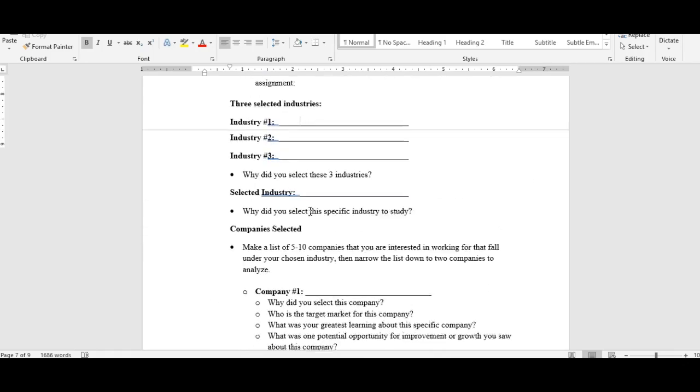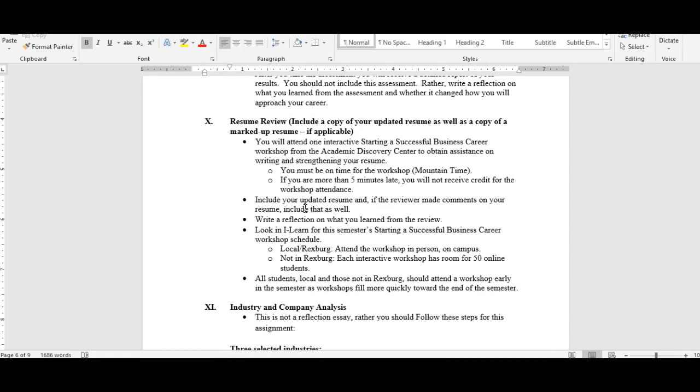All right, let me go back up here because I skipped over resume review. This resume review is a chance for you to update your resume. You're not going to schedule an appointment for an individual review. You're actually going to attend a workshop. If you live in the Rexburg area or in Rexburg itself, you are encouraged to participate in the workshop in person.